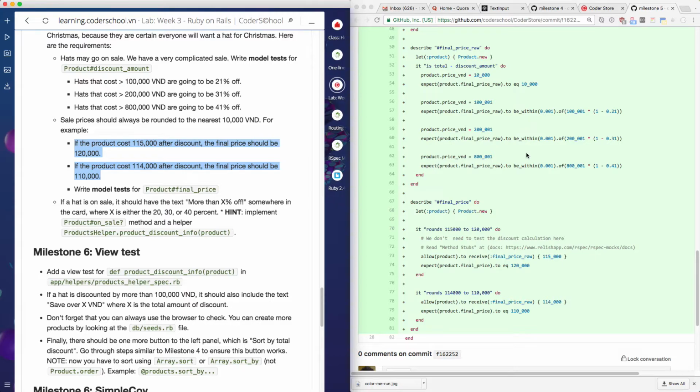So then you read this test now. This is called stubbing a method. This allows you to do unit testing without, you know, method A depends on method B, depends on method C. When you test method A, just say method B should be this. I don't need to test you because there's someone else. Right? So I did that. Allow product to receive this one. If you don't do anything, it allows you to call it, but it returns nil. If you put a block to it, then it will return that number. So if you read this one, you don't need to understand us, but it reads like English, right? So expect this to be this. So my test looks like a good test.